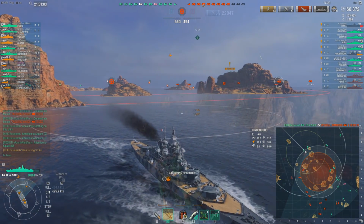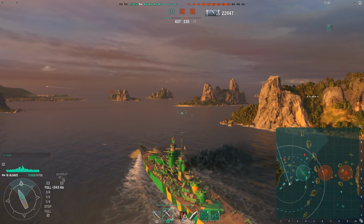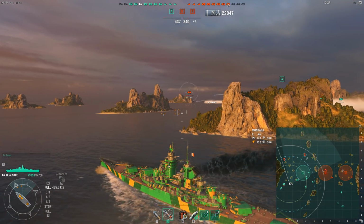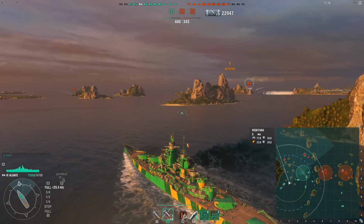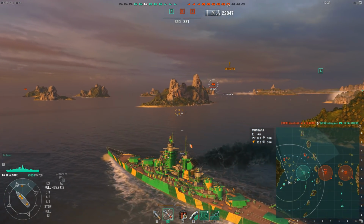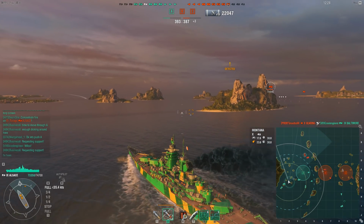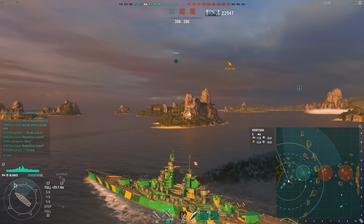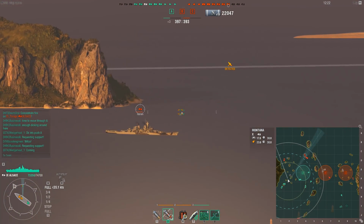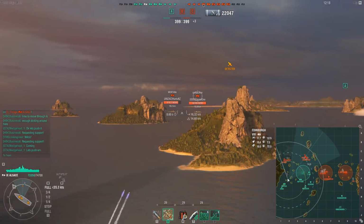Still finicky because of the 15-inch guns, of course, and it's kind of a tough caliber to have at this tier. I mean, let's be honest, 15-inch guns have a lot of drawbacks, and the benefit, though, is being able to dump 8 shells out of the front. So if you have to bow tank, you can at least have a pretty good amount of shell volume.